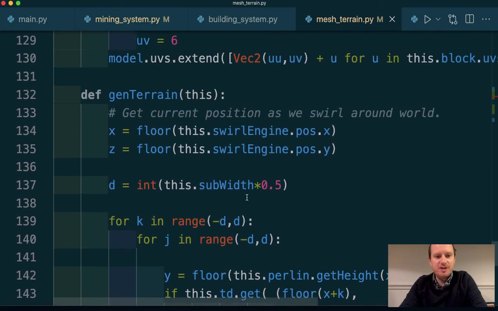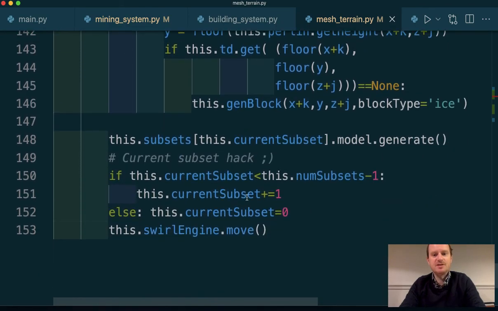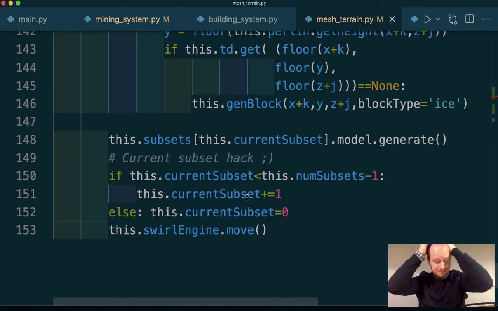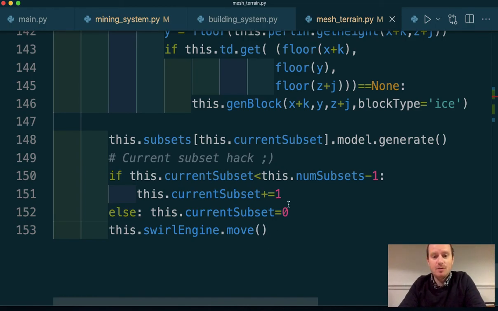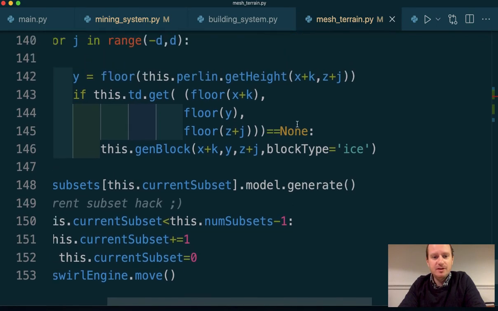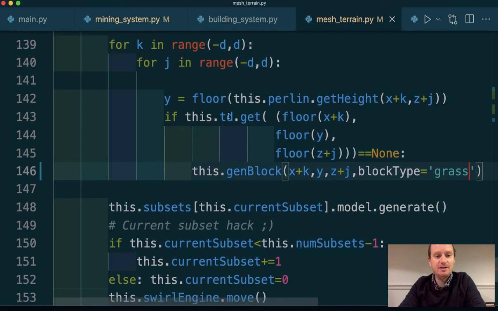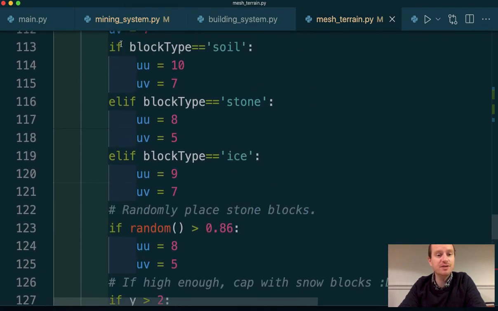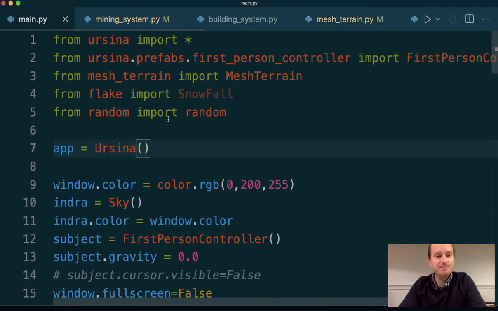So down the bottom in generate terrain, this is where we generate a grid, a block of however many blocks wide we've chosen. Anyway, we're passing into generate block the block type ice. So if we just change that to grass, we should be back. We should be out of Christmas world. Oh, it's already been 20 minutes.